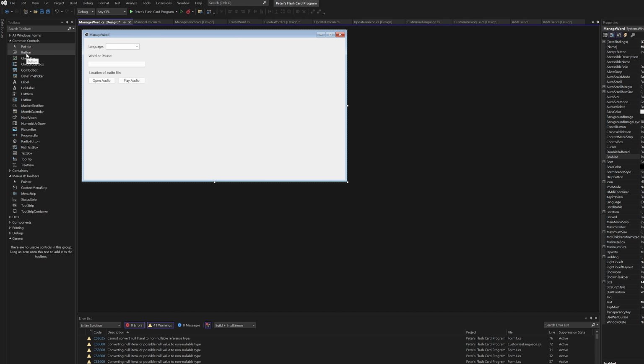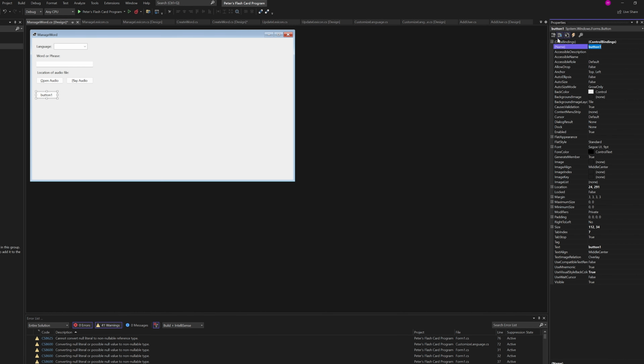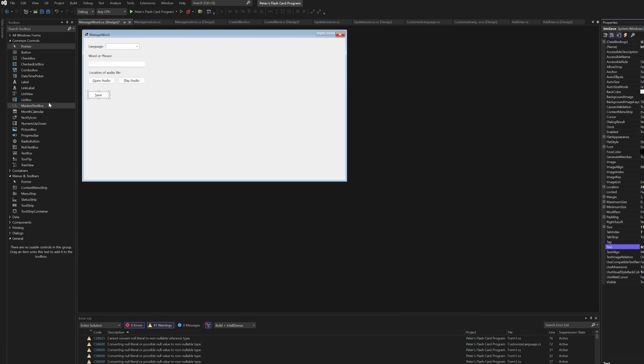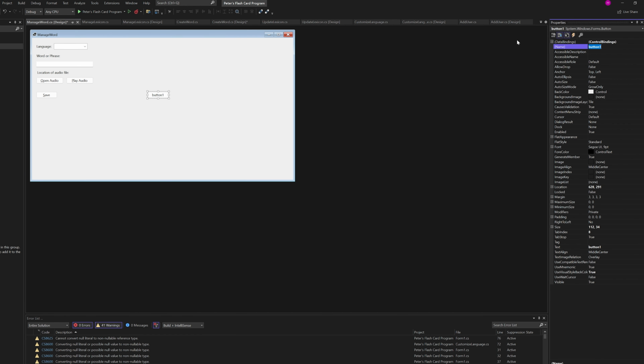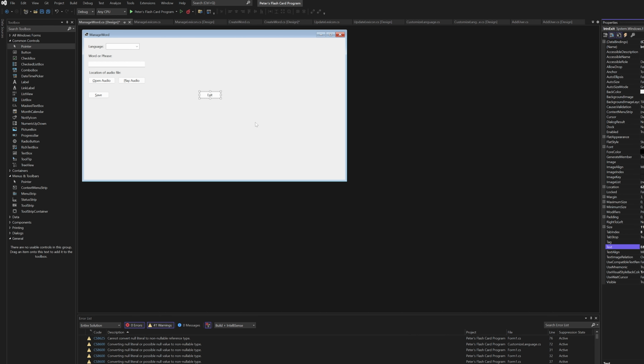And then once again, we just need the final buttons down here. So we'll put a button on this side, do btn save. And we'll come down here and do &save. And then we'll grab a button that we'll put over on this side. I'll put it about here. That looks good. Do btn exit. And we'll come down to the text, and that'll be &exit on that.